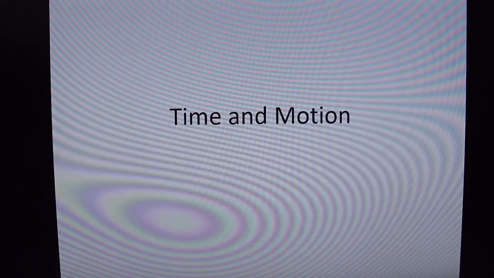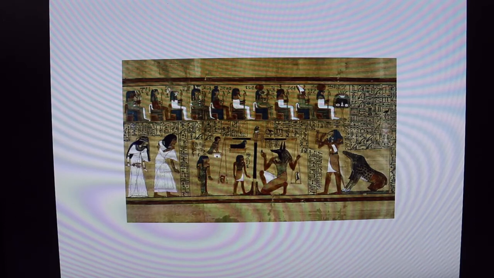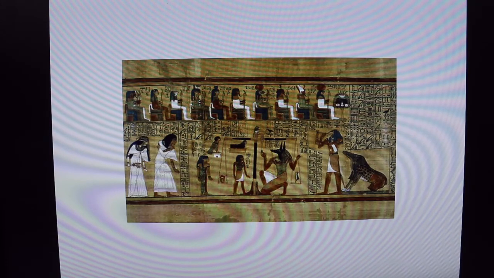Another visual element we're going to address today is time and motion. How do you show that if you don't have a moving picture camera? You're going to have to depend on some other tricks. Time is the fourth dimension — it's non-spatial, so it's a difficult thing to address. The Egyptians came up with this idea: let's make it like a story. So this is like a cartoon — things are happening and moving along, implying that things are happening over a period of time. They also have the wording here telling you the story, and here the weighing of the dead is explained — this is from the Book of the Dead — the weighing of souls.